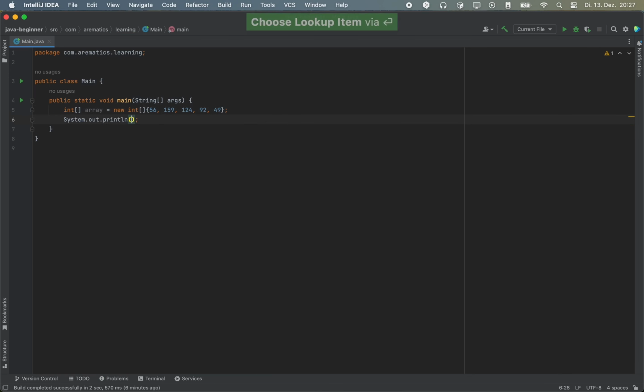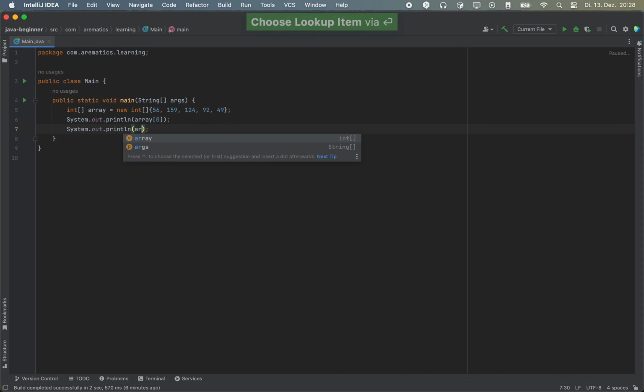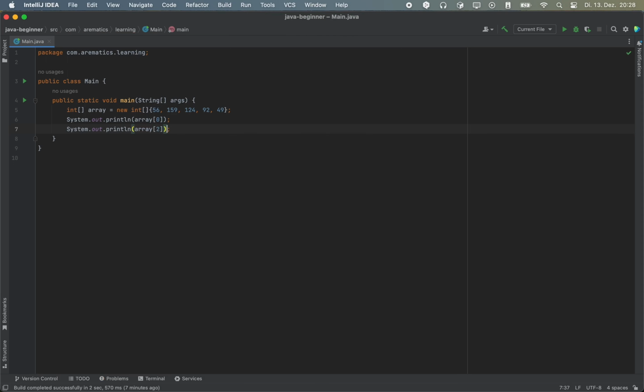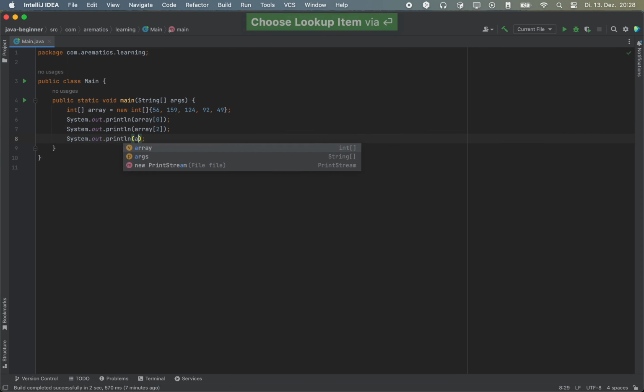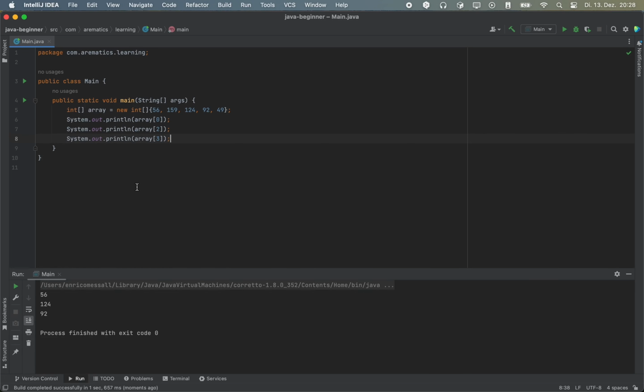Then we are using the System.out function to print some elements of the array. For this we are using the variable name followed by square brackets, and in those square brackets the index we would like to access on the array. We are doing this for a couple more index positions. So we write a System.out for index 2 and a System.out for index 3. After this, we run our application. And now we can see that the values from our array got printed.